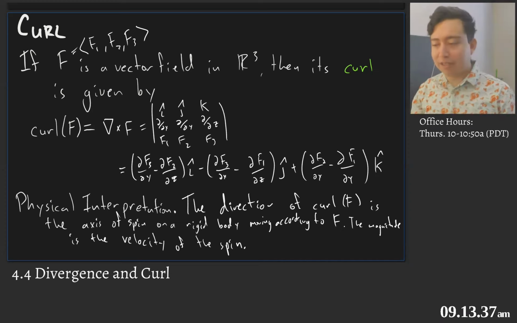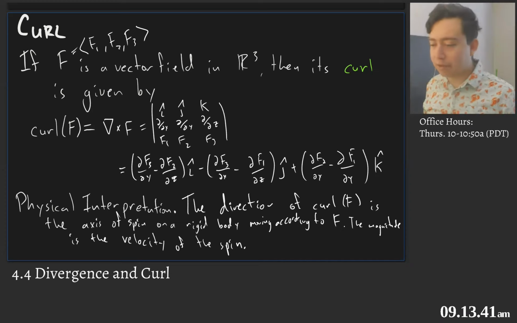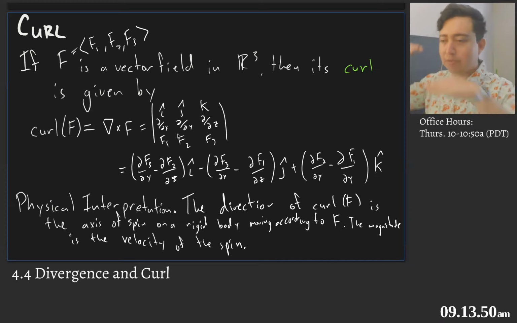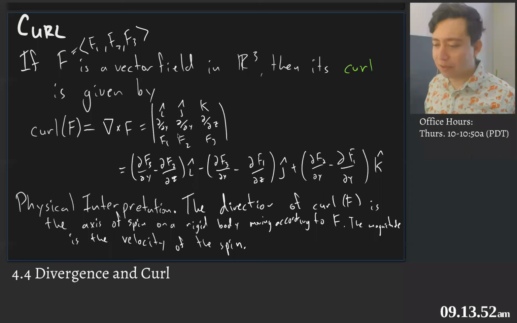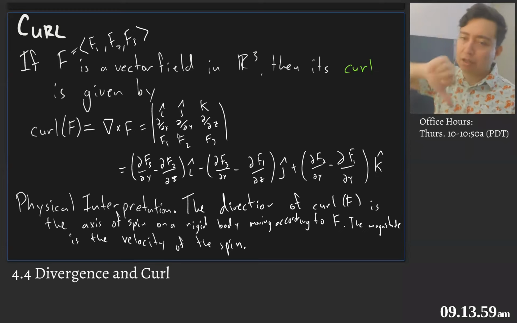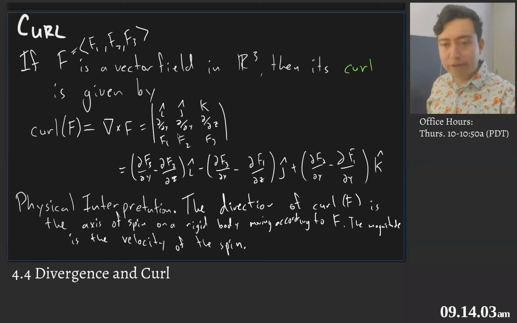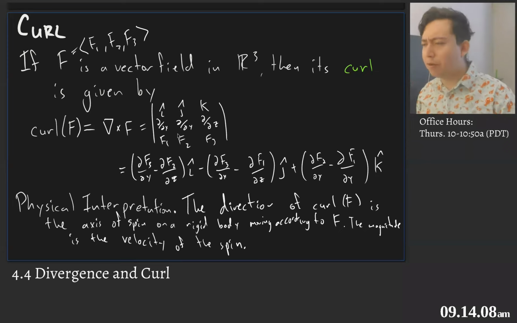And it's going to basically depend on whether the vector is pointing up or pointing down, right-hand rule stuff, which has to do with the cross product here. So the cross product, you always put the gradient on top. And we saw when we were talking about cross product that if we switch the order of those, you switch the positive and negative. But in this case, it's always going to be in a certain direction. And so whether it's moving clockwise or counterclockwise with respect to that direction, that's going to determine whether you get a positive or negative number. That's more of the minutia of it.